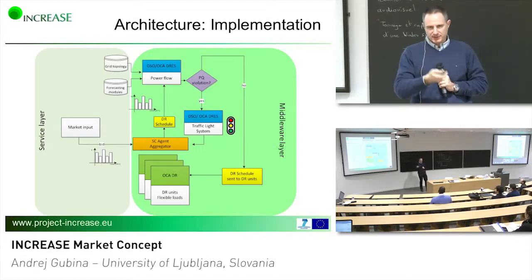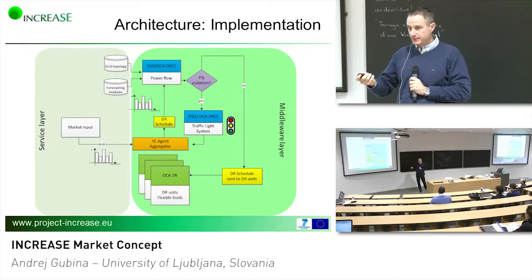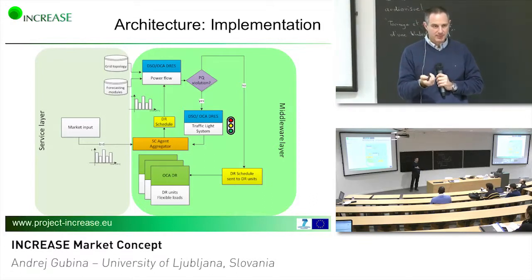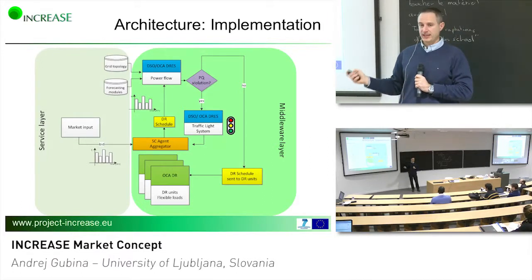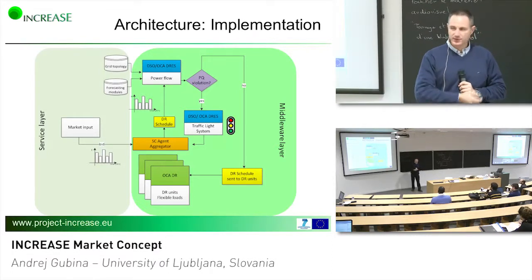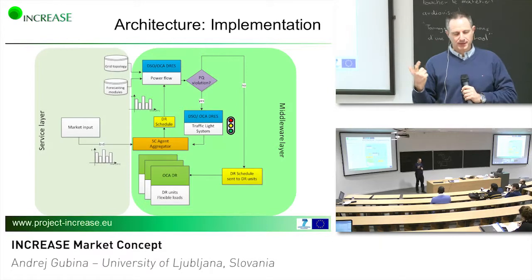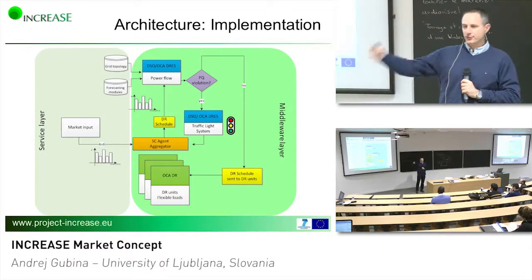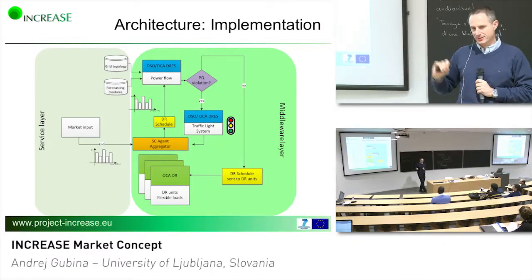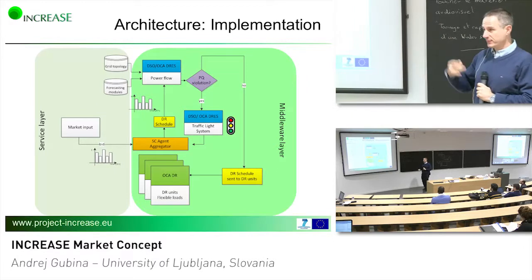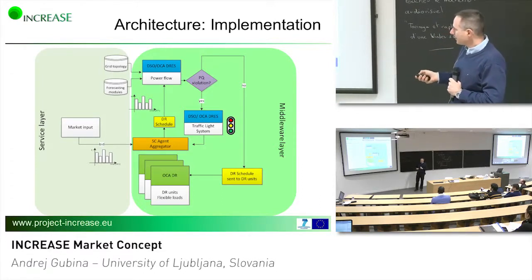One of the questions in my discussion with people in the winter school was, how does the DSO validate the schedules? How does this happen? Because the DSO, so we have three DSOs in our project, and they all say, we are a non-commercial entity, and the regulator prohibits us to do anything that could either put us directly on the market, or that would put us in the moral hazard position, where we could, through some of our decisions, create imbalances in the market towards one or the other player, or make profit for ourselves because of our privileged position.